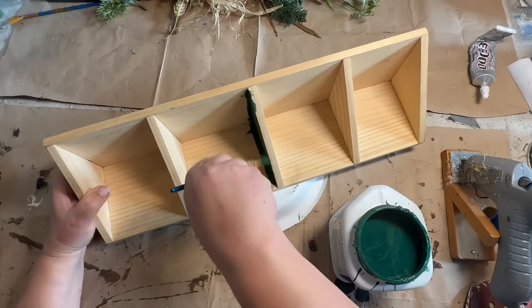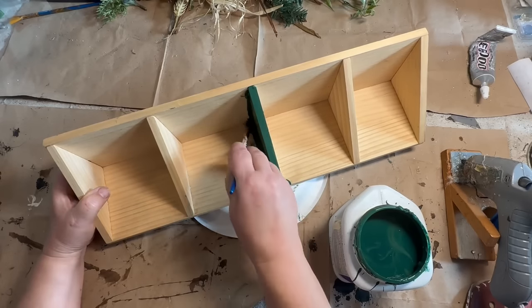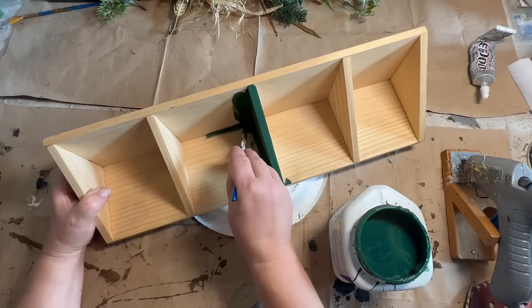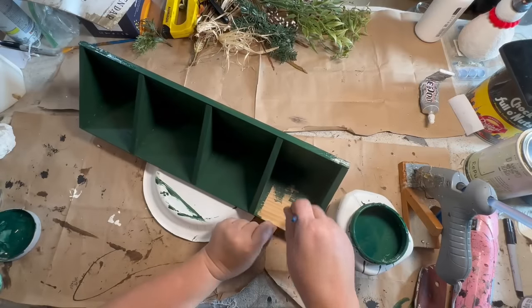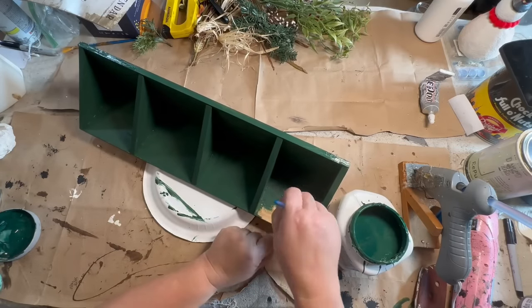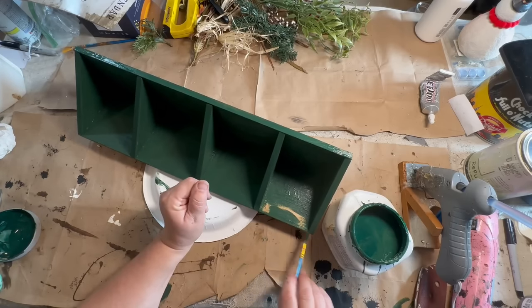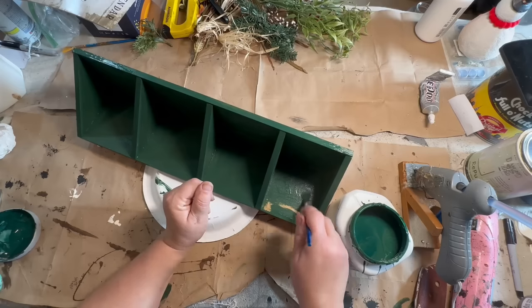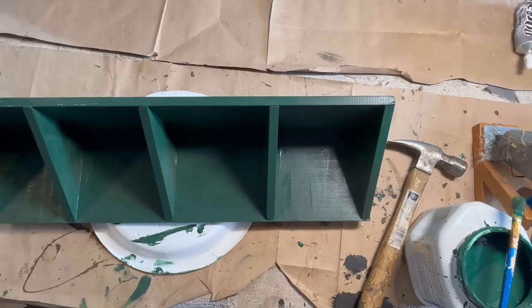So as I'm painting away, I noticed that this one little shelf that I was working on was a little bit crooked, but I thought I would wait and work on it after I had everything all done and try to straighten it out a little bit. It's not going to look good if you stand it up and try to put something on it. It's going to look off kilter. I didn't notice it at first, but once I started painting and looking at it in a different way, I said, that's not quite right.